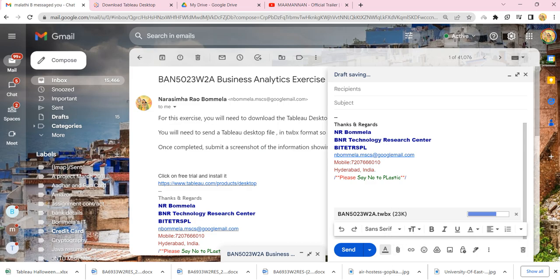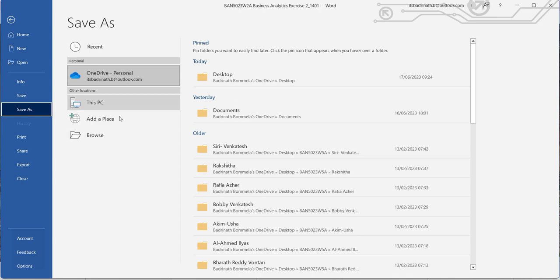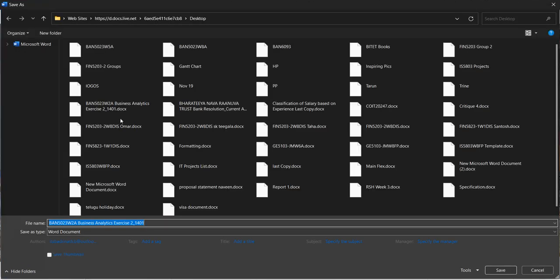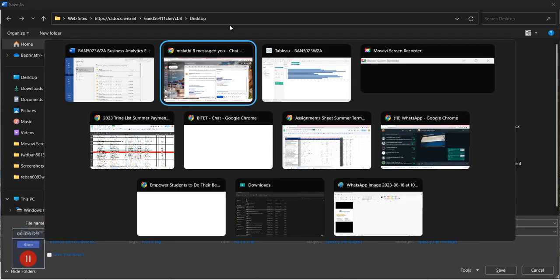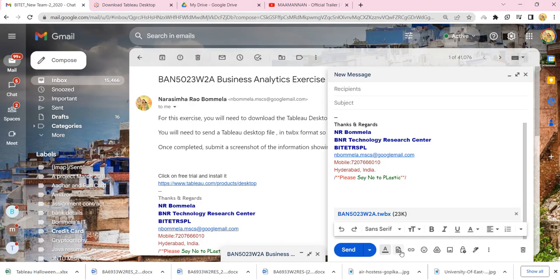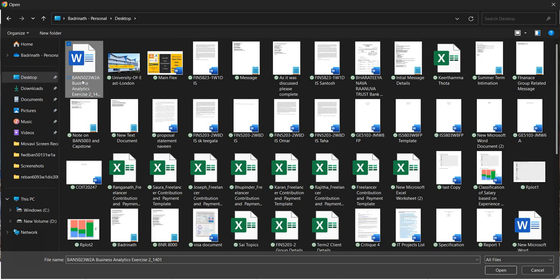The other file, you can also see when you click on Save As, it shows the path. Here it is, the path you have, this is the file. I will be copying this again and searching for it using the link. So here it is.